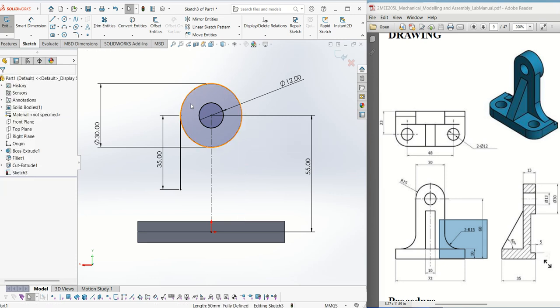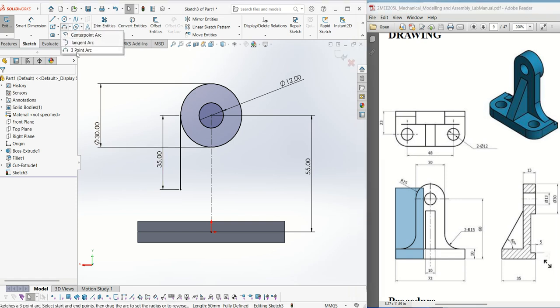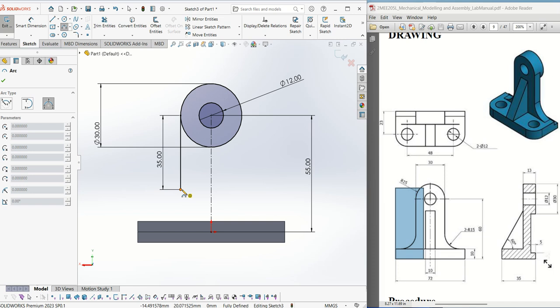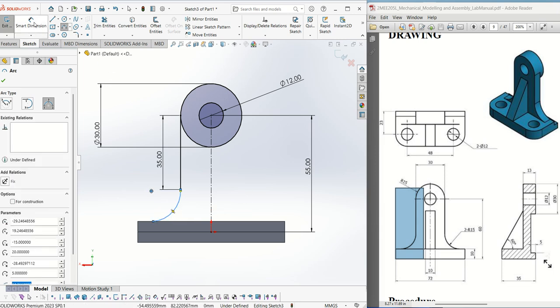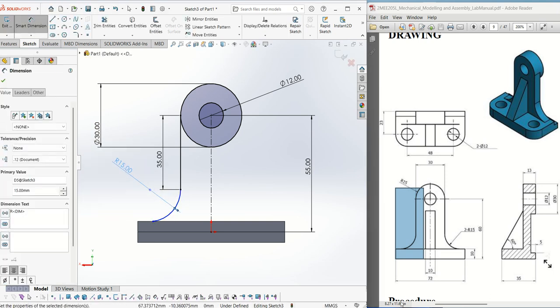We will mirror all those entities. We'll draw one side. We'll make the sketch only on one side, and we'll mirror it on the other side, as these two sketches are similar about this center axis. So this is 35. Then take a 3-point arc. Just click on the first point here, the second point on this edge, and the third point at the center. Just do it randomly. Later we'll control the radius. Now go to the dimension, select this and give 50. So automatically it got adjusted.